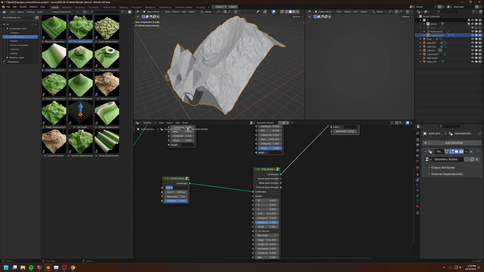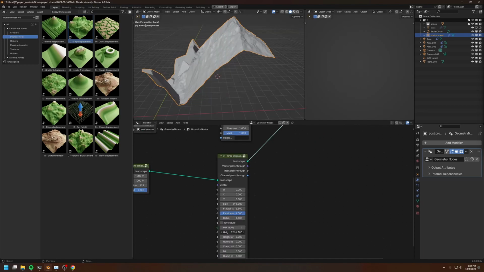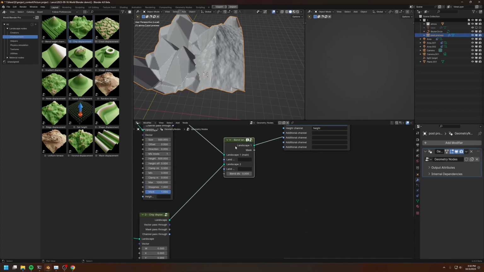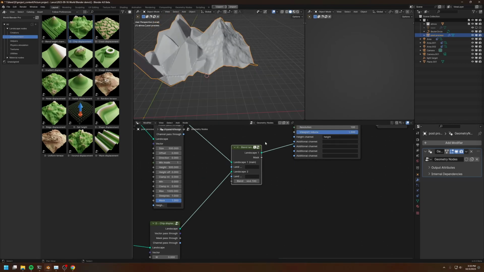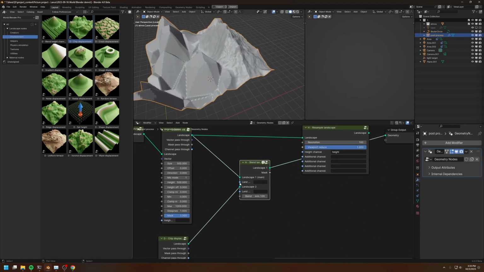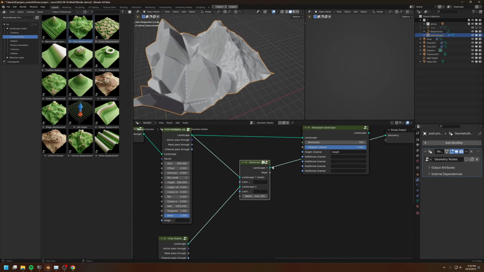Let me set this to 1000. Let me make it a little higher. Now maybe lower this to 1000 and increase the height offset like that. So you see it's blending the landscape, and you can increase this blend distance to smooth out the blending between the two landscapes. And one important thing that you must keep in mind is that the landscape 2 will be blended into landscape 1. So the new landscape is actually the landscape 1 with the landscape 2 blended into it.